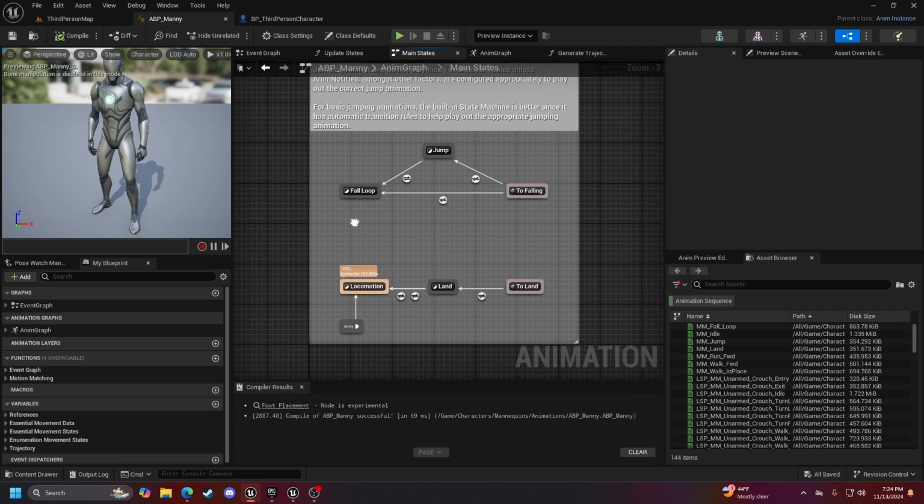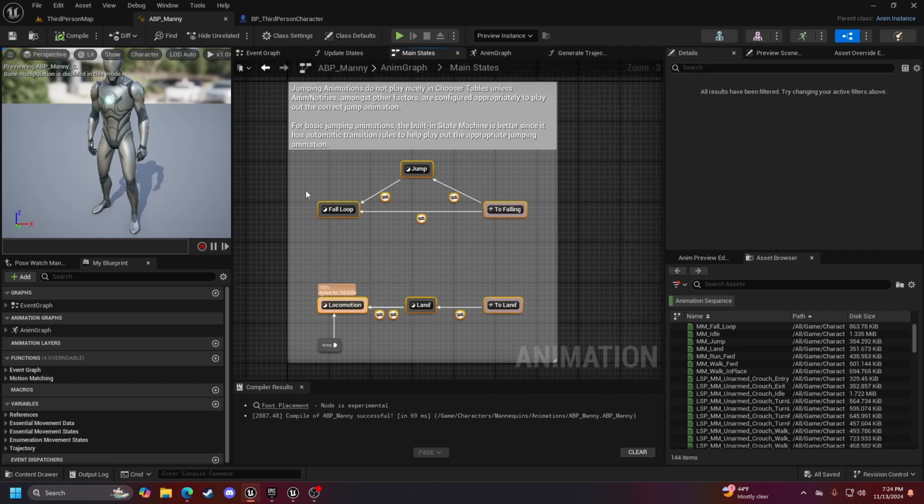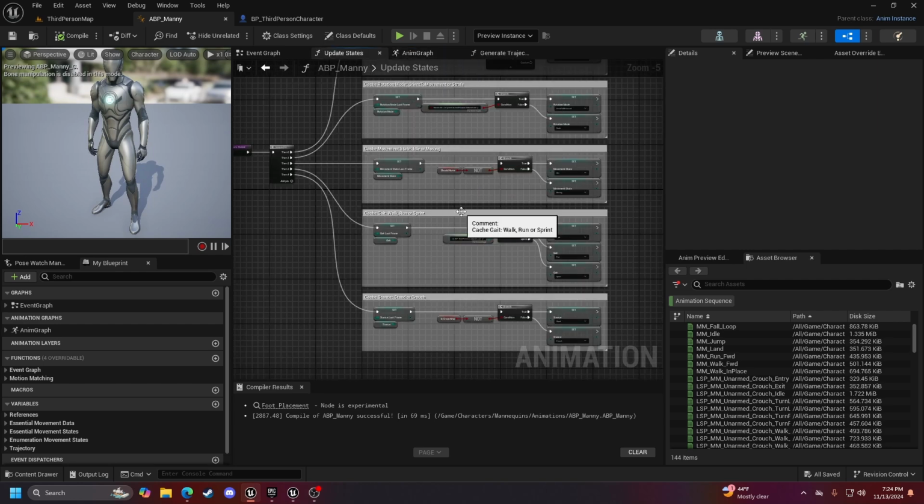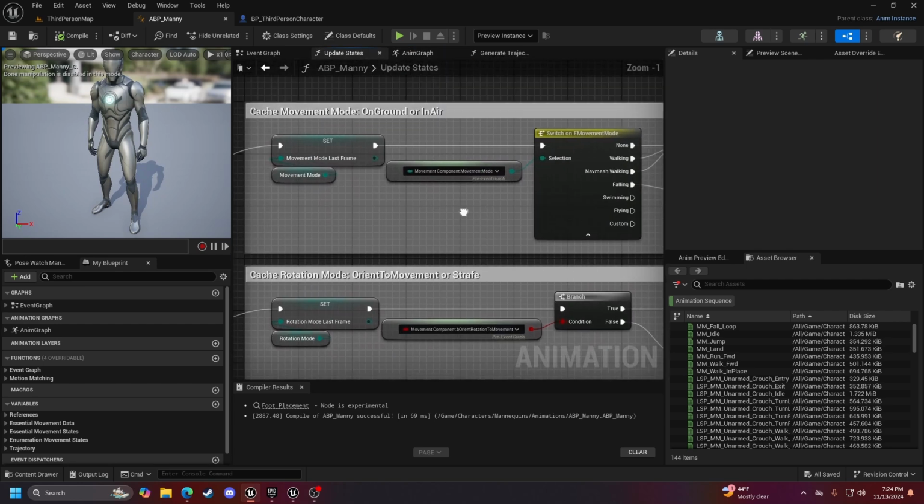But then you can see I'm still utilizing the third-person template jumps, because utilizing state machines is definitely helpful if you feed it right. On top of that, as you could see, I'm still doing similar stuff because this actually does work. I tried to make it simple, but you just can't do it because of the interrupt mode.